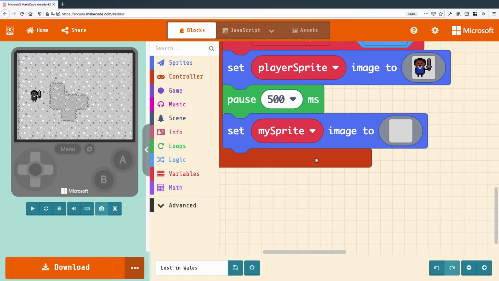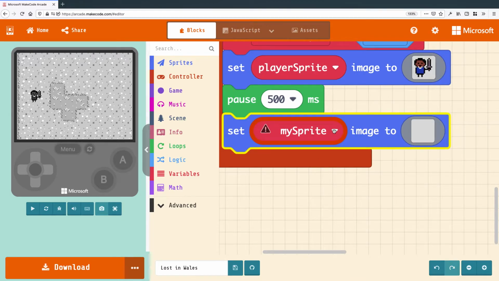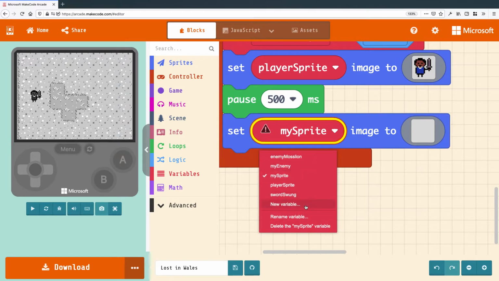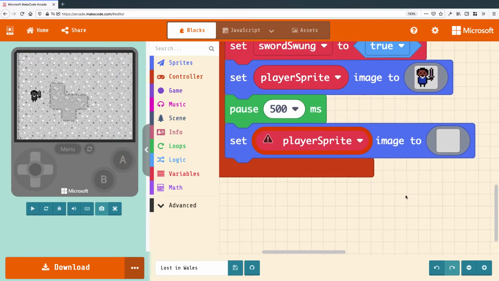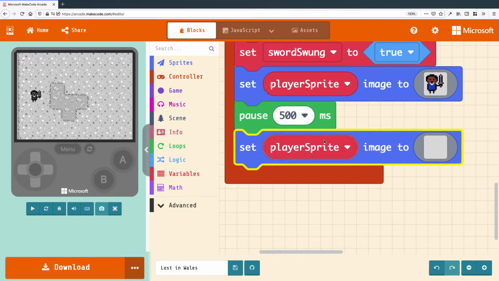So I'm setting my sprite image. The error's popped up, so I know I must change my sprite to be player sprite instead. And now I need to choose the image that was the player before they started attacking.